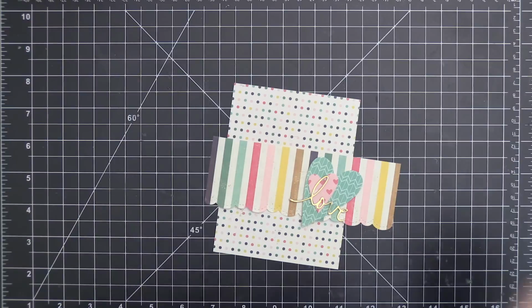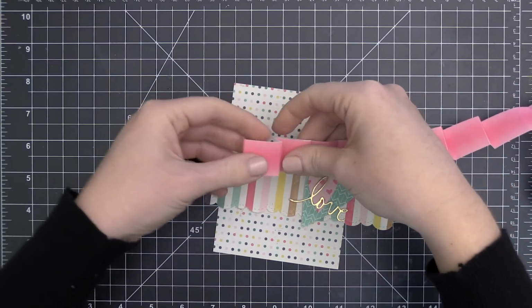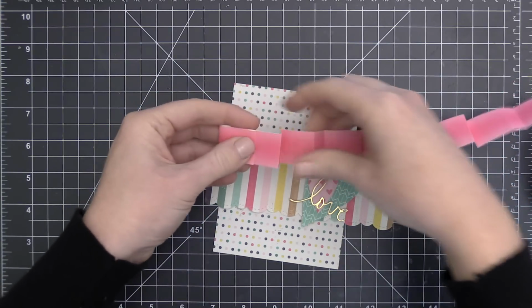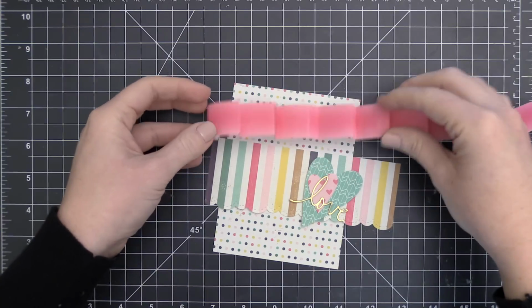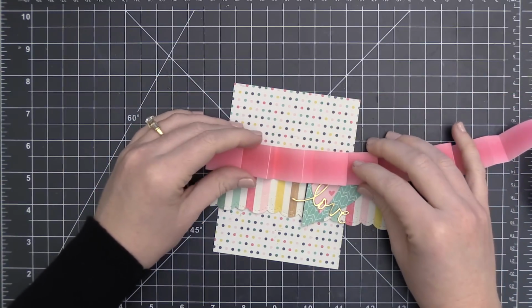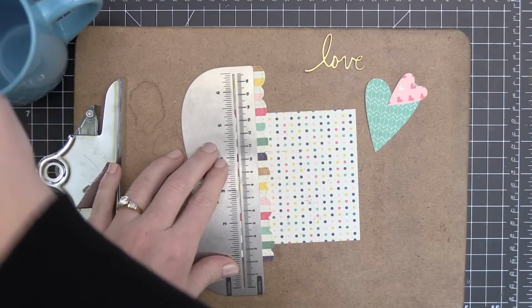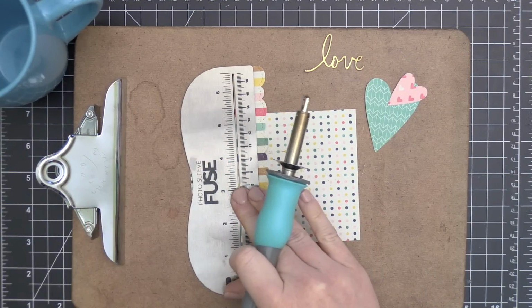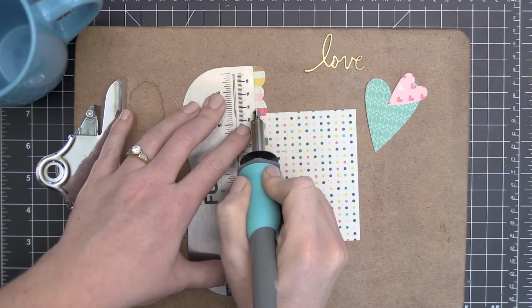So you can see I have all my pieces cut here. The only thing that is not fusible here is that love die cut sentiment that I've created from that Tim Holtz metallic cardstock. The rest of this has all come from that FUSEables line, so they're all going to fuse together very nicely using that We Are Memory Keepers fuse tool. So now comes the fun part. It is time to fuse all of these pieces together.